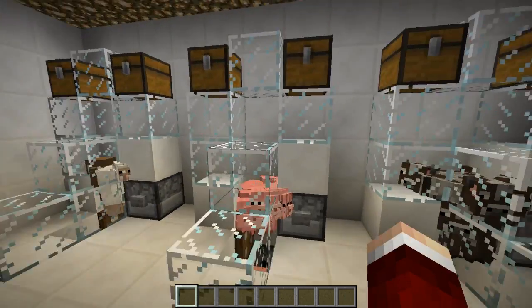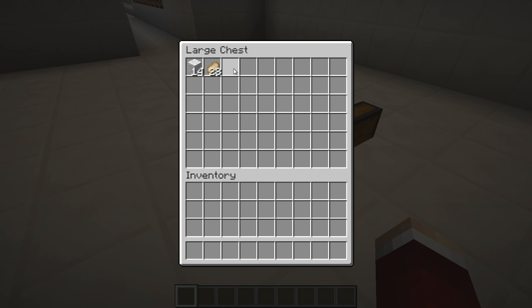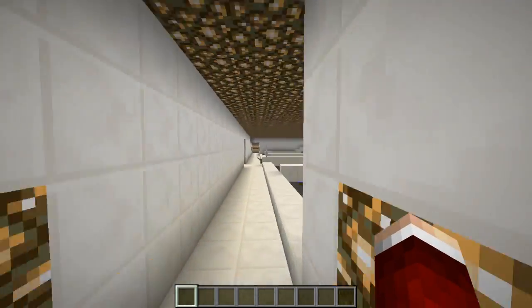And then when they die, for example, we'll see here, their items will get popped up into this chest right here. Waiting for it. There we go. And there is that. Alrighty, next over is some more farming district stuff.